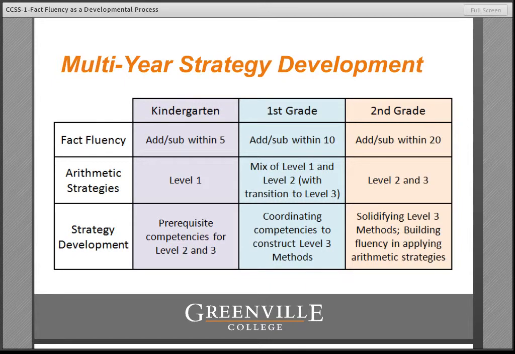The level 1 methods are supposed to characterize the kindergarten year, but that's not all. They're not just doing the direct modeling. The prerequisite competencies for those transitions to level 2 and 3 are also being developed at the same time. First grade is a linchpin year by which the children begin to coordinate those competencies so that they can actually develop those level 3 methods.